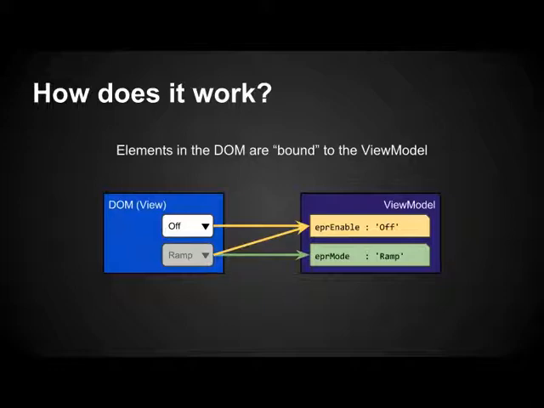So, like I said before, your view is bound to the view model. Your JavaScript is completely agnostic. It doesn't know anything about what the view is going to use it for. The way that this view is wired up, the value in the first dropdown is tied to the value in the view model on the top. Same with the second value. But also the enable state of the ramp dropdown is tied to the value of EPR enable.